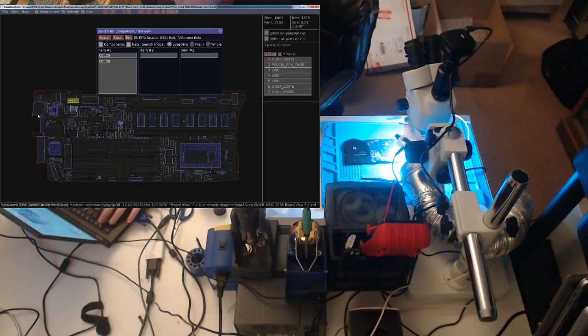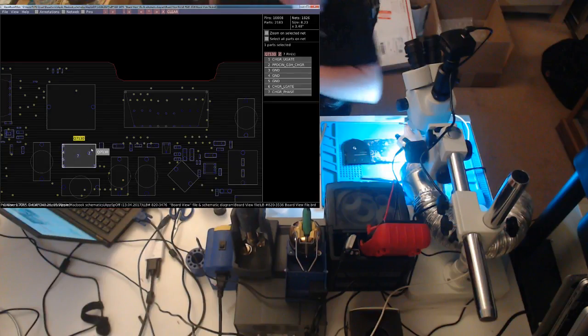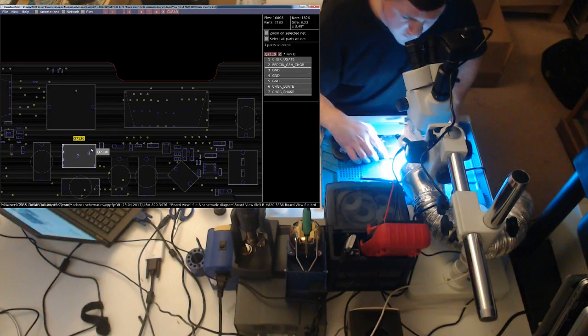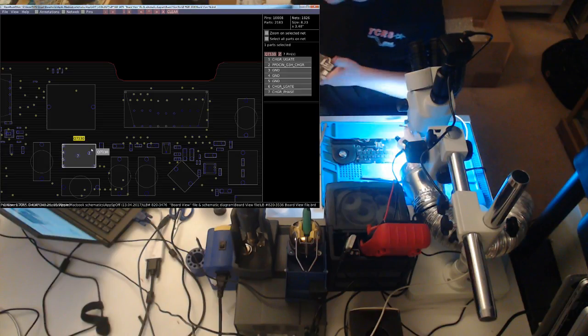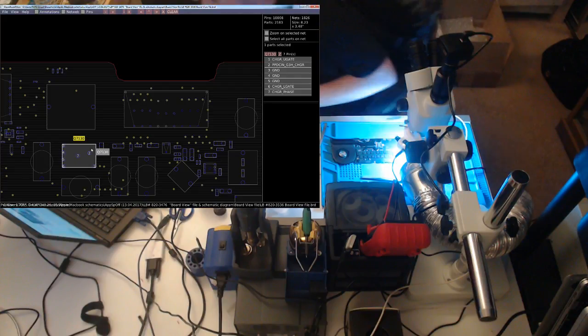But I think that might be our issue, and that explains why we're having these kind of issues where it's dying after the ISL. So here's Q7130. Hopefully I have that. Yeah, I'm pretty sure I do. Hope I do. Ah, it's stolen. I'll probably have to order that MOSFET.